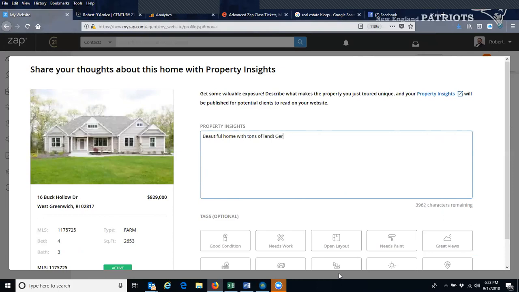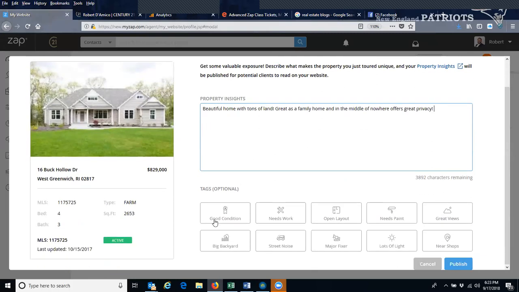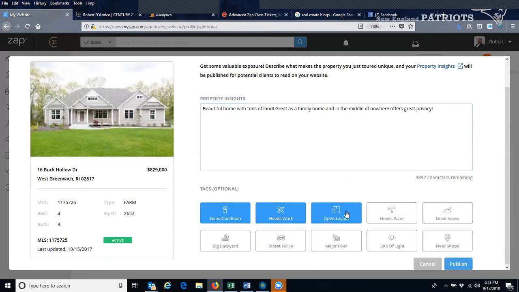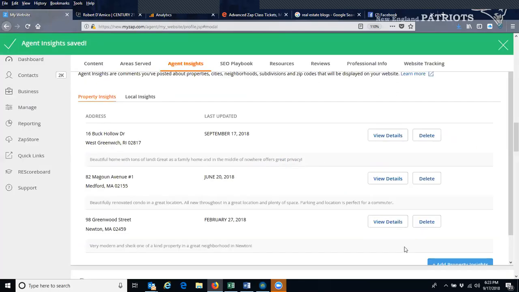Great as a family home and in the middle of nowhere, offers great privacy. Okay, so we write a quick review and we say good condition, needs work, open layout. Now I hit publish.